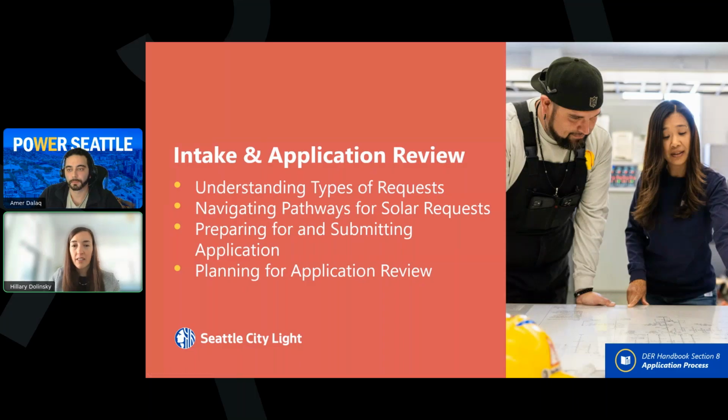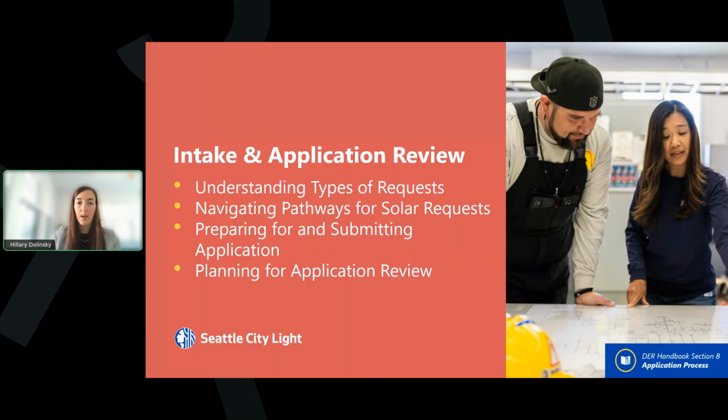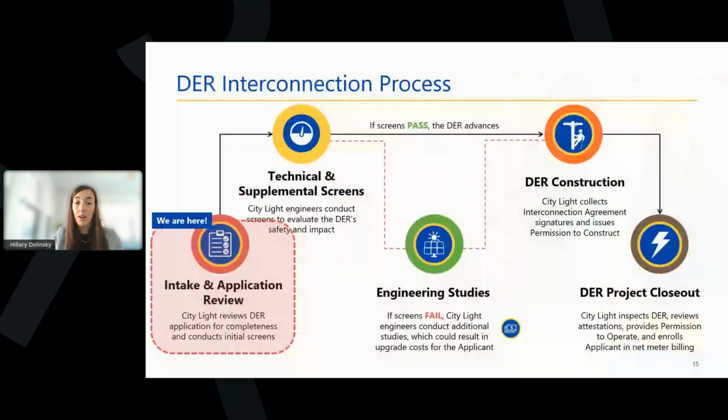Thank you, Sydney. So the first phase of the interconnection process is the intake and application review. In this module, we'll cover the different types of electric service requests, the various pathways a DER application can take throughout the process, and what is needed to prepare for and submit a DER application. Looking back at our map, these are the activities that we'll cover in this module.